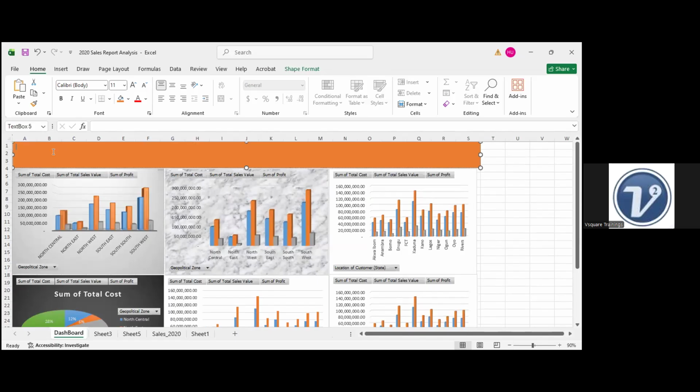Then you put the name. What is this? Let's say V square Academy Limited, sales report. Since this is the heading, you make it very large.